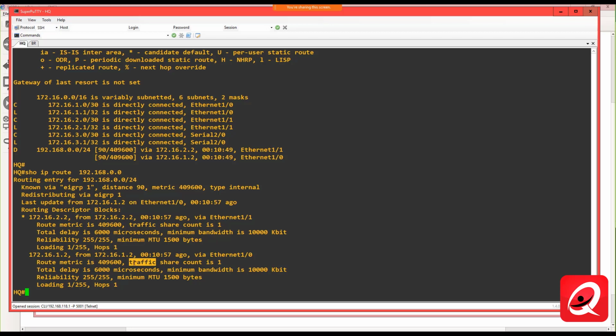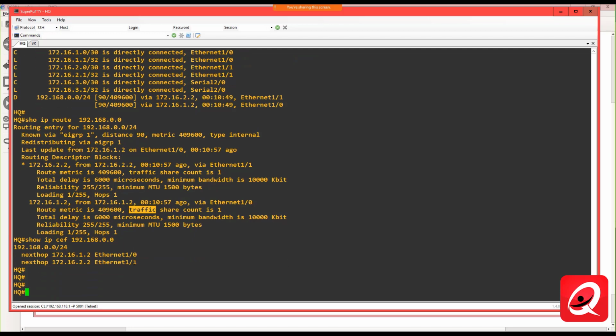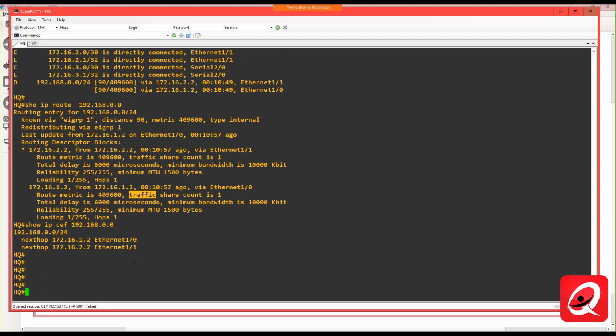But let's see what it looks like when we look at the Cisco Express Forwarding database. So show ip cef, and we'll do the same thing, 192.168.0.0. Notice that the CEF table points directly to an interface and a next hop.